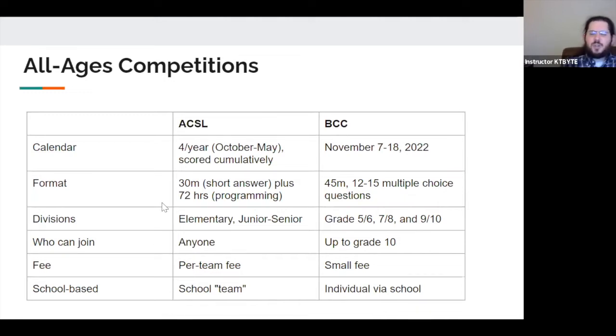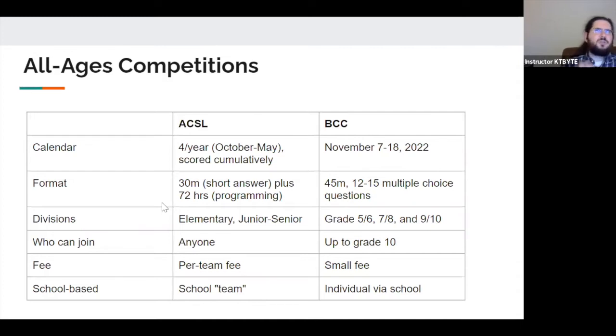Now, there are some notes here about the fees. Overall, we cover a lot of the fees. So for Katie Byte students, if you want to participate on our school team, we'll cover that fee to have the team registered. If you do want to do the full prep class, that's a full class that there is tuition for. In terms of how the contests relate to the schools, they're all a little bit different, and that can be a little confusing.